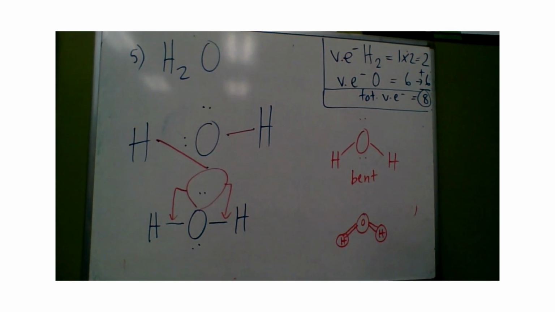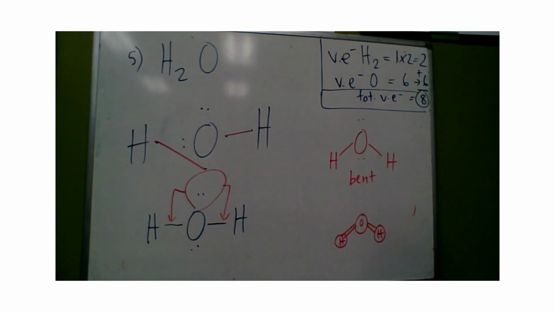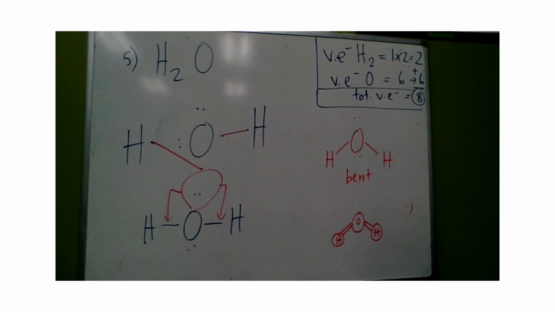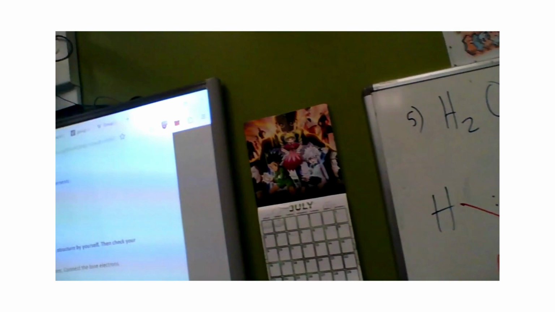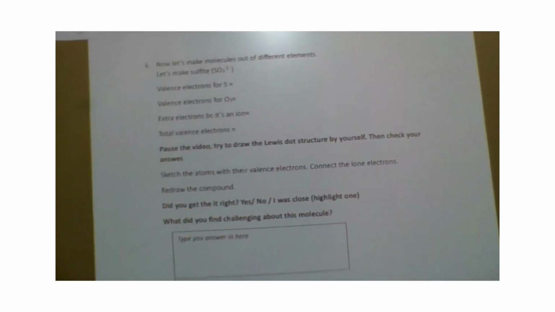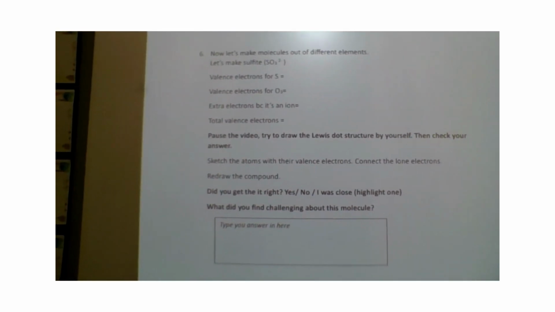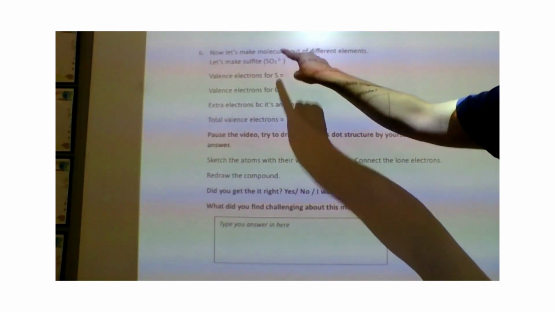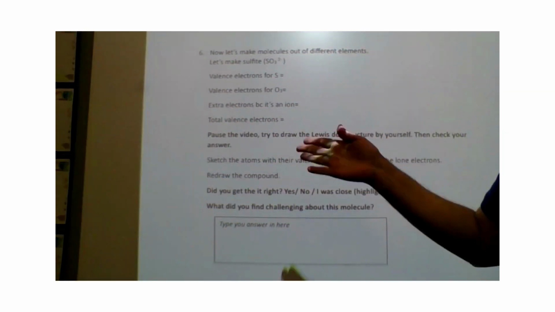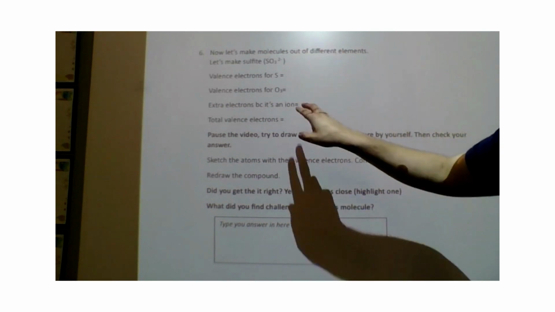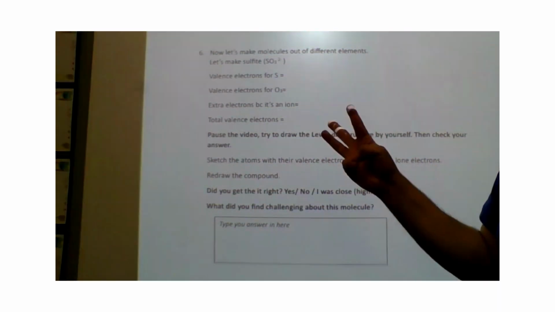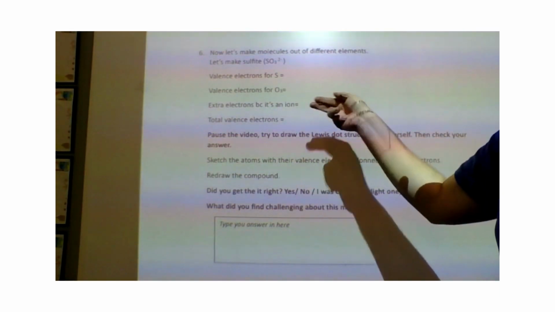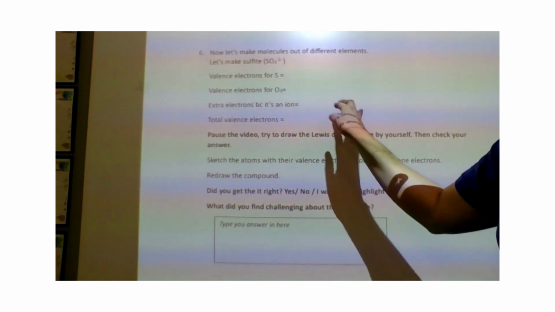Let me take a peek at what that one was. So again, insert your diagrams onto the document. Now we're going to do an ion. This one has more details. We have talked about ions before. Okay, this one's sulfite. Notice there's a little number there. Remember the charge is up there. Let's take into account the sulfur, 3 oxygens this time. The little 2 negative is going to add 2 more electrons to get our total.